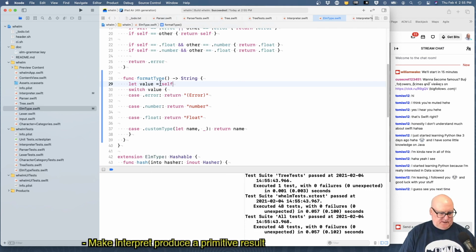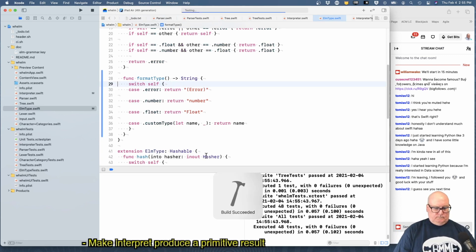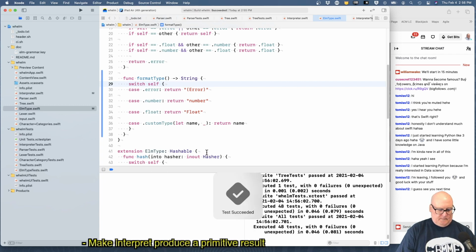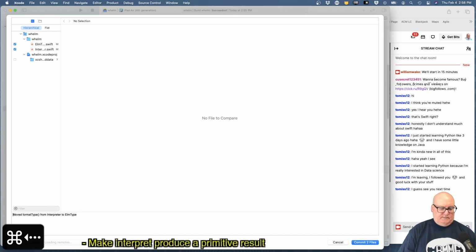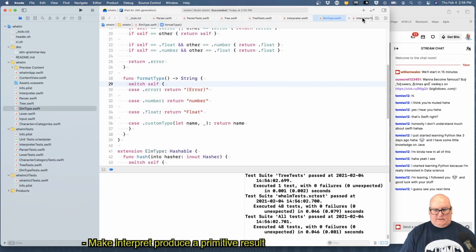Good. Okay. All right. So we moved format type from interpreter to Elm type. That's a move method refactoring. Okay, how's interpreter?